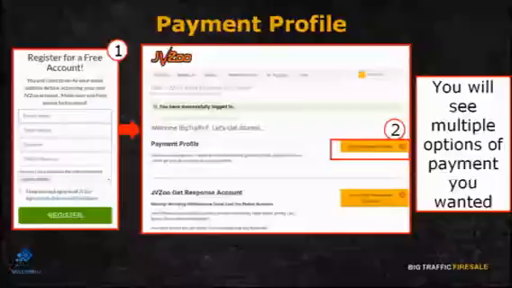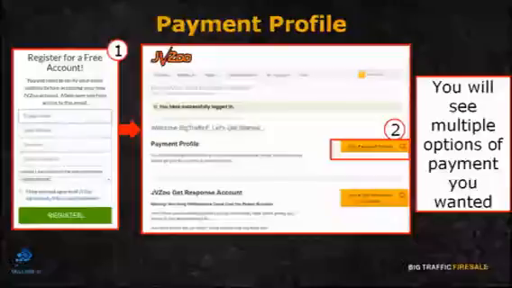At the jvzoo.com homepage, click the Sign Up button on the top right of the screen. Fill in the necessary information and sign up. You'll be directed to your personal page in jvzoo.com. First thing you'll need to do is familiarize yourself with the payment profile. Click the Payment Profile button from your current page. If you scroll down, you'll see multiple payment options that you can choose from.